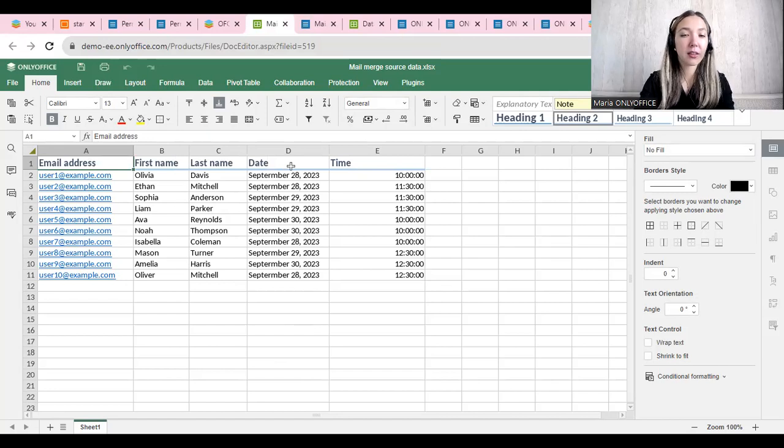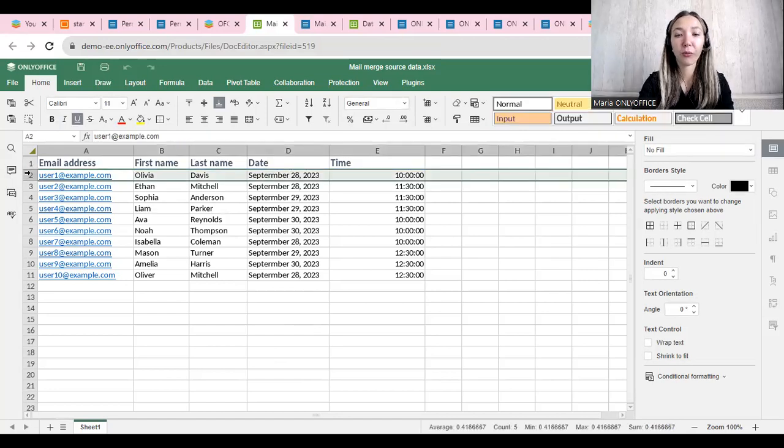Each row in the spreadsheet should correspond to a separate record, or a set of values that belong to a certain recipient. During the merge process, a copy of the main document will be created, and each merge field inserted in the main text will be replaced with an actual value from the corresponding column.